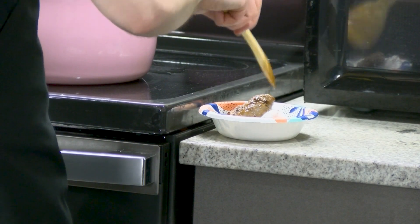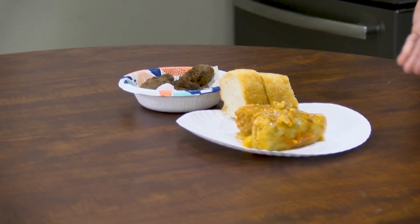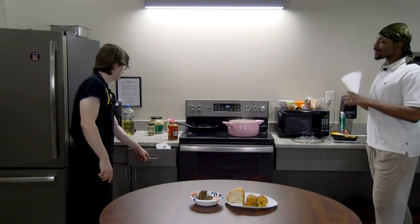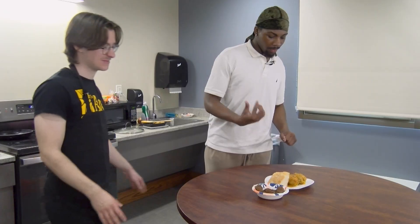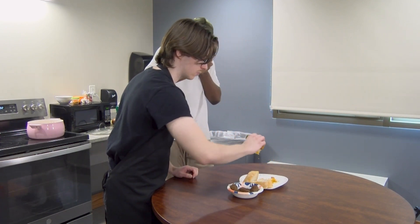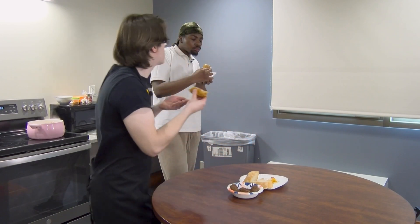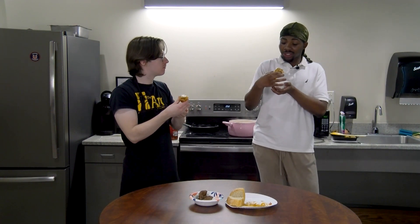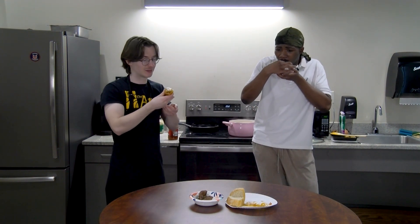All right, so this is what we made — we've got two sarma here, one for Marquise and one for me, two pieces of bread, and a bunch of cevapi for everyone here. Let's dig in! Go ahead, let's do it. And this is the unwashed one — the more sour one. I'm kind of shocked — I was wondering how the rice was going to get made, and it's really soft. When you bite into it it's even better than my rice.